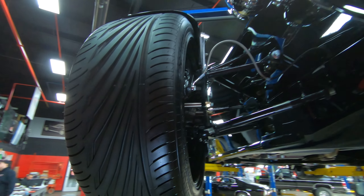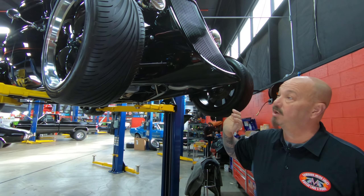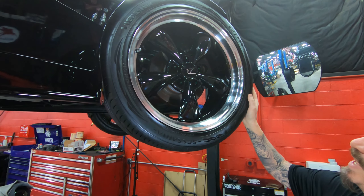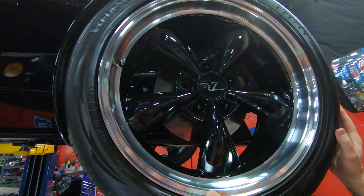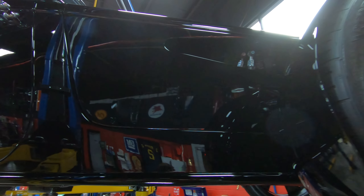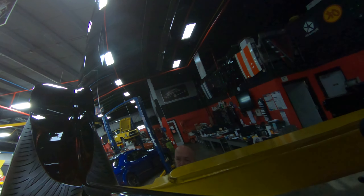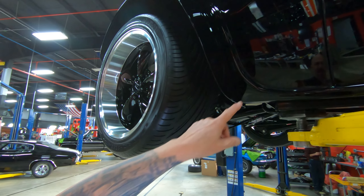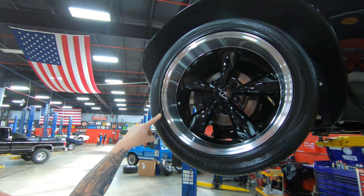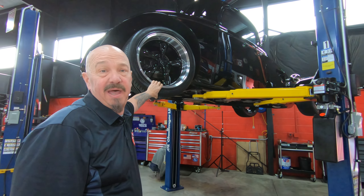The nose is looking sweet but it's pretty close to the ground, so make sure you keep it away from curbs. The tires look almost brand new — I can see a lot of nipples still on them. I like the way the centers are blacked out and the aluminum is looking sweet. The size up front is 255/40/18s. In the back we've got 295/35/18s — same good-looking wheel. So we're going to lower this baby down, raise up the hood, and take a look at the LS power.